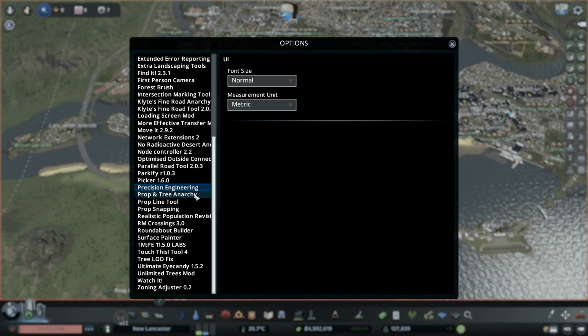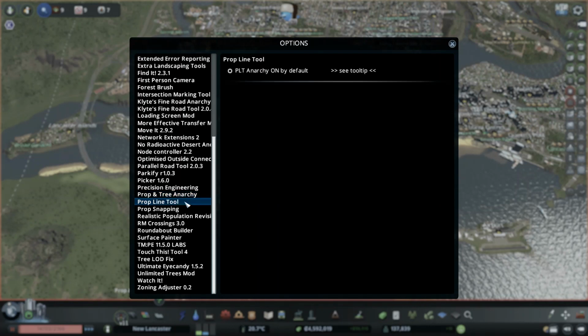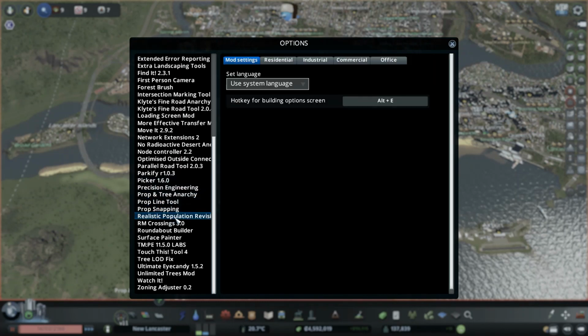Precision engineering helps with building roads. Prop and tree anarchy allows you to place props and trees anywhere. Prop line tool, I don't think we really use that much. That's for detailing. Prop snapping snaps props into place.